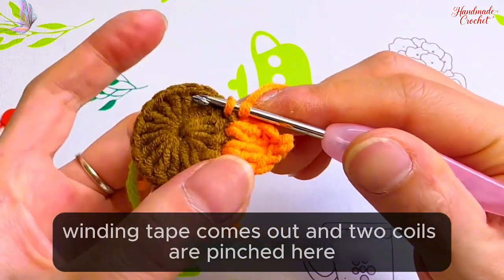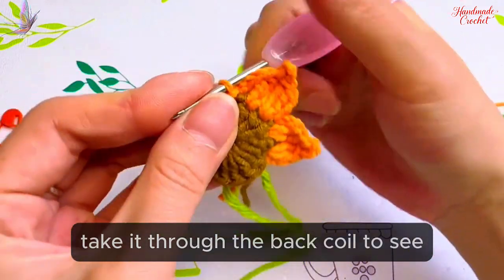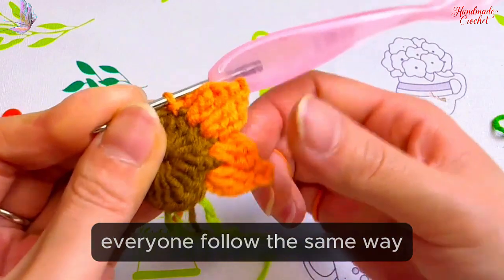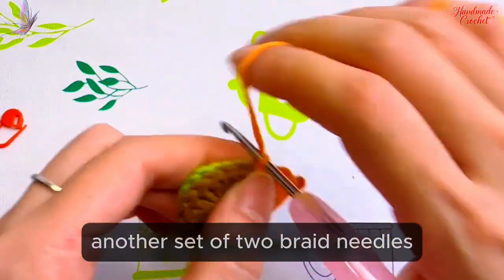Winding tape comes out and 2 coils are pinched here, okay. Take it through the back coil to see. And now our second petal is crocheted. Everyone follow the same way. Go crochet 8 petals in sequence. Another set of 2 braid needles.